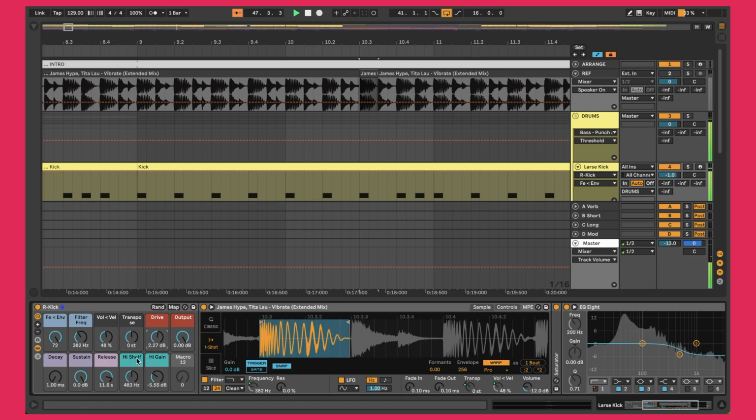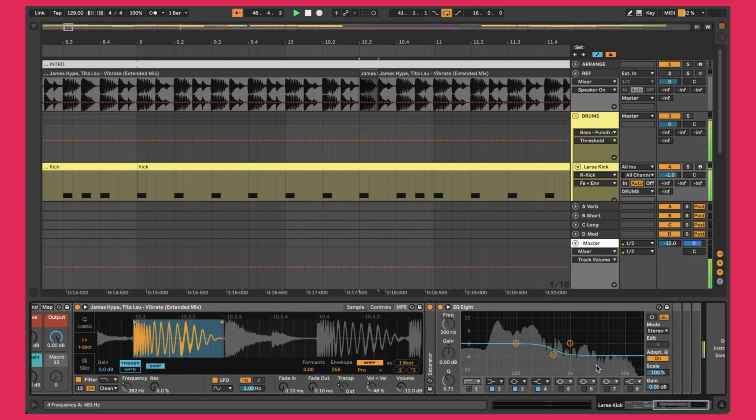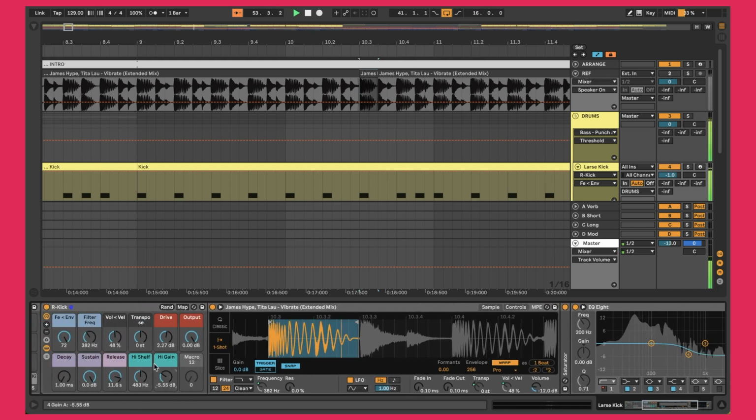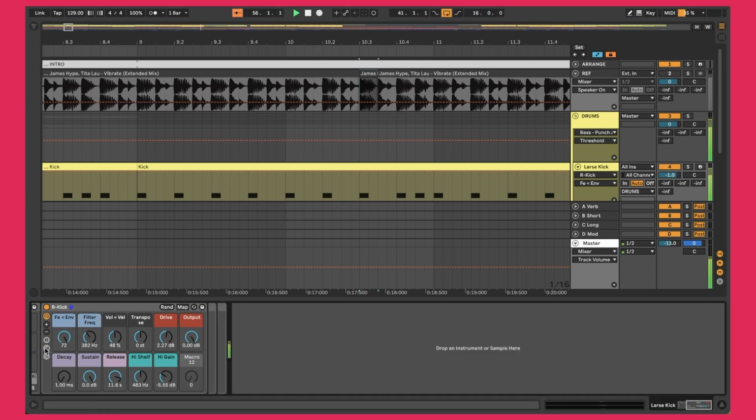as well as the high shelf. As you can see here, just dialing that in, removing some of the high end, but not using a low pass filter. It just sounds a little bit more natural. And that's a look at that. Everything's just set up to this device here so that everything is very quick and easy to access.